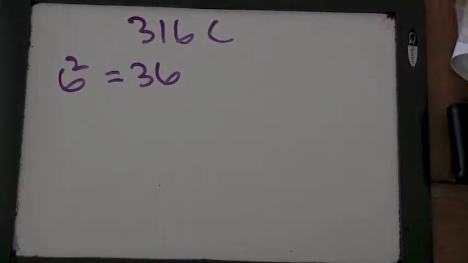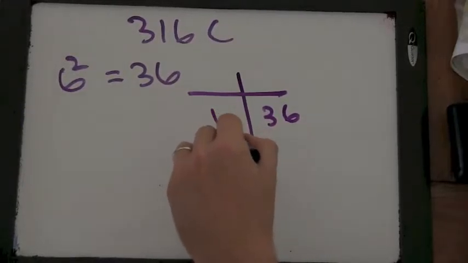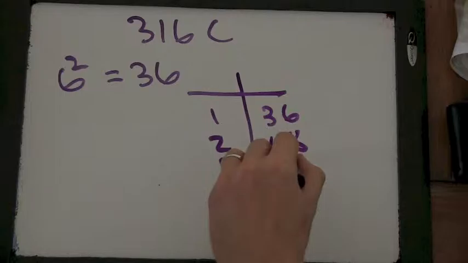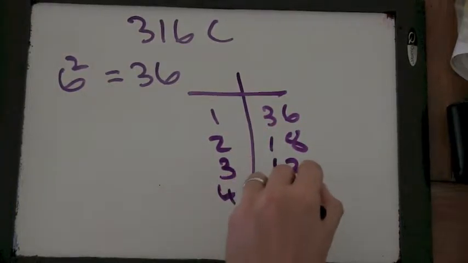Okay, so we were looking at 6 squared is 36, and we were trying to figure out why the sum of the divisors here was odd. So what's going on here? Well, we can write out the divisors. All right, 36. What are they? You have 1 and 36, 2 and 18, 3 and 12, 4 and 9, 6.